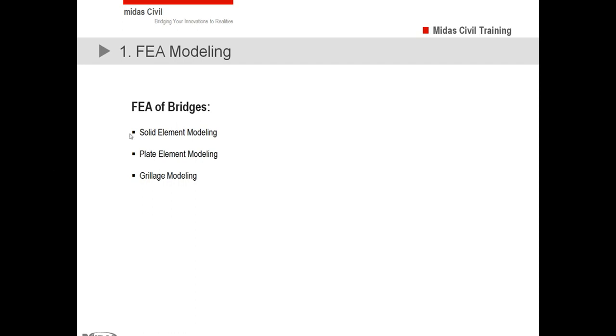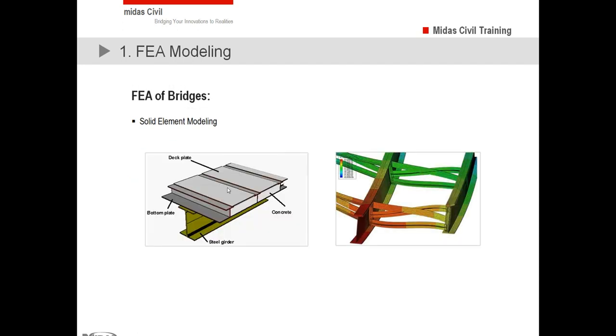bottom to up. So solid element modeling is the most complicated. It is the most impractical, but it is the most precise. And grillage modeling is a good representation of the bridge. It is not as accurate as solid element modeling, but it gives you very practical results. This is how the solid element modeling is done.